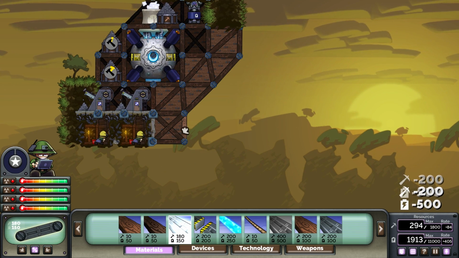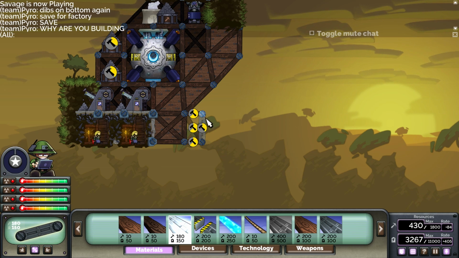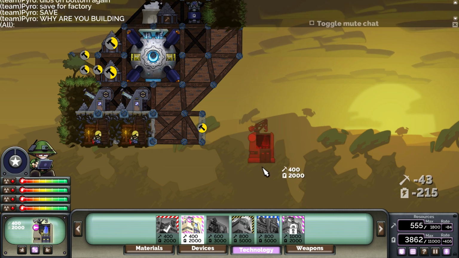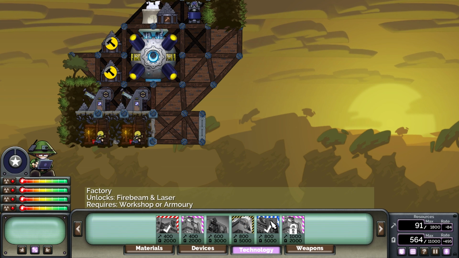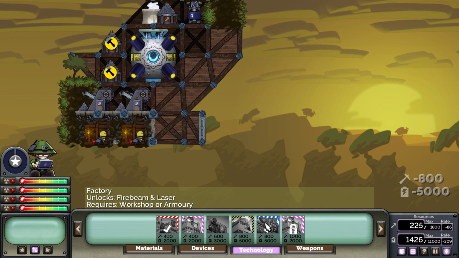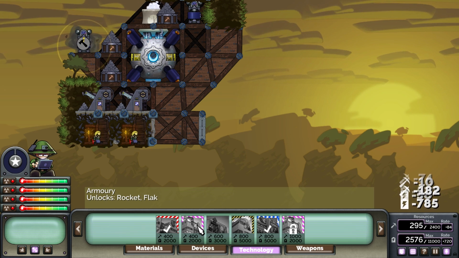I thought someone had placed the thing in my base. That's why the money went. Everything. That's why the money disappeared. We're probably going to lose at this point now. There we go. Hey, alright. All around us is fun.